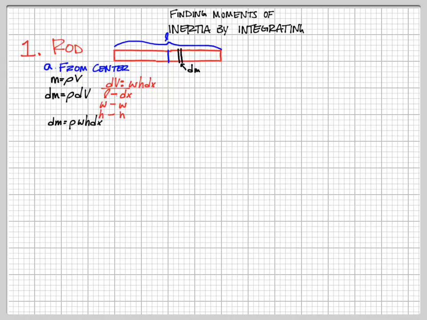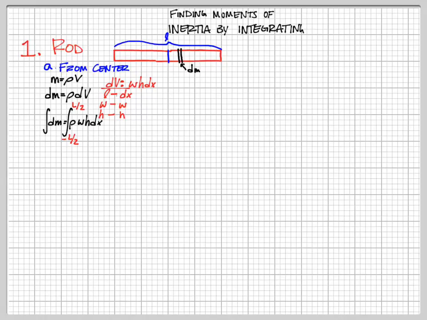Now we're going to integrate both sides. And again, we're just finding the mass first because we're going to use the mass after we look at the moment of inertia. So we're going to integrate both sides. Now, when we integrate on the dx side, I have limits. I'm starting at that blue line. So if I swing all the way over to the left end, my lower limit, the place where I start, is going to be negative L over 2. The top, if we swing all the way over to the right, is just L over 2.